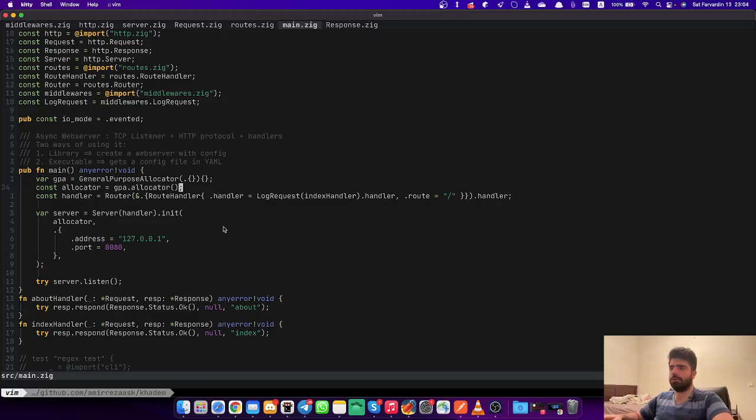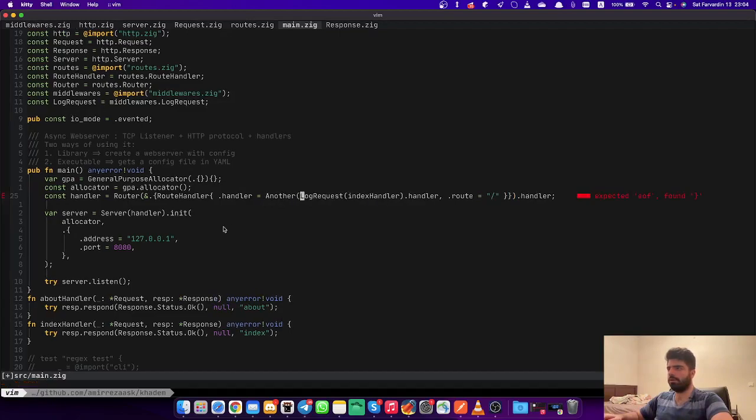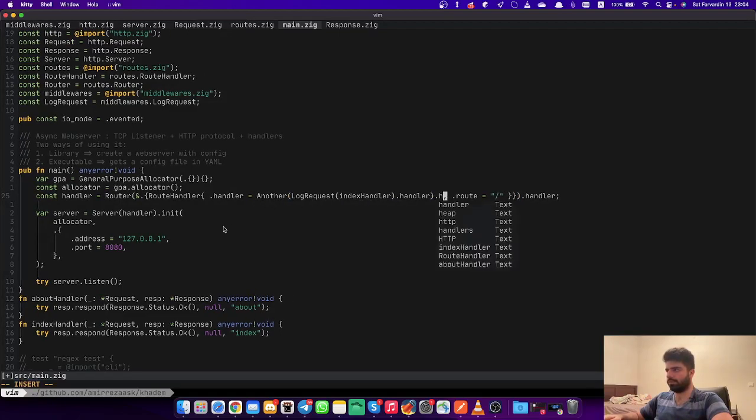But for example, if we want to add another middleware, we can just do this. Another. We need to do this, which is not the most friendly way of doing this.